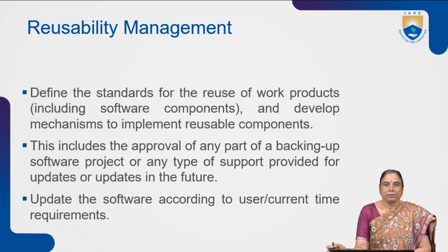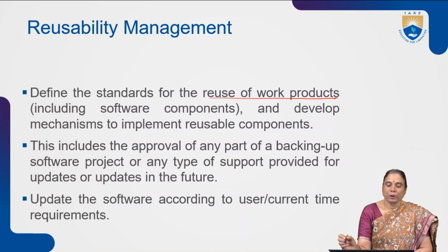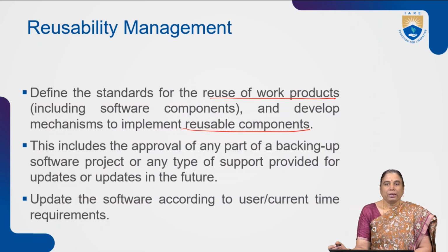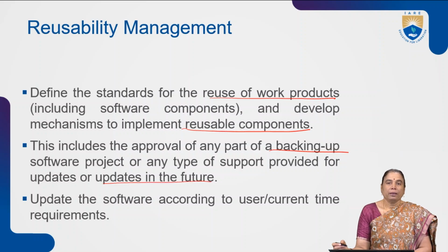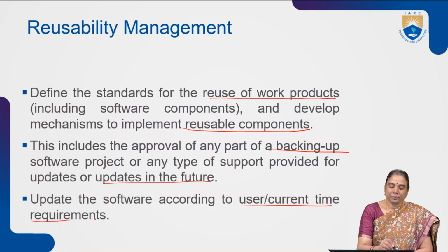Reusability management is one more umbrella activity which is used to define the standards for the reuse of work products, including software components, and develop mechanisms to implement reusable components. This includes approval of any backup of the software projects or any type of support provided for updates, and updates in the future are also considered in reusability management. Update the software according to the user or current time requirements.